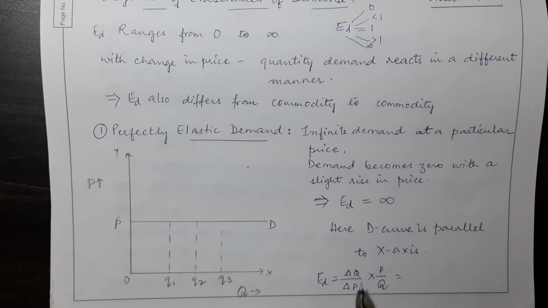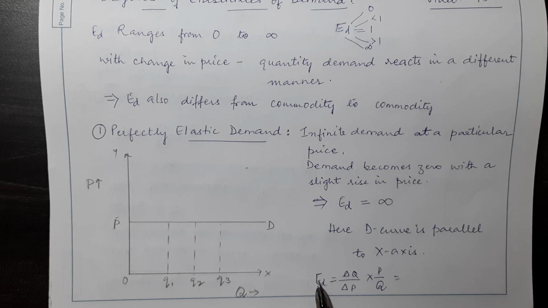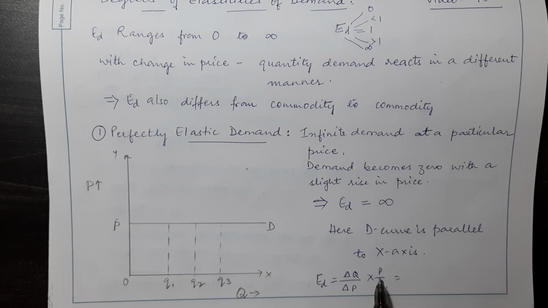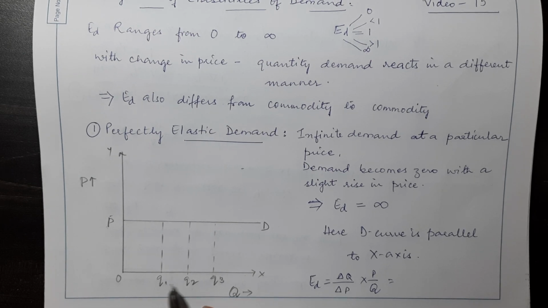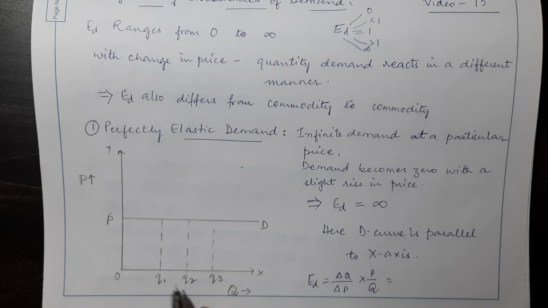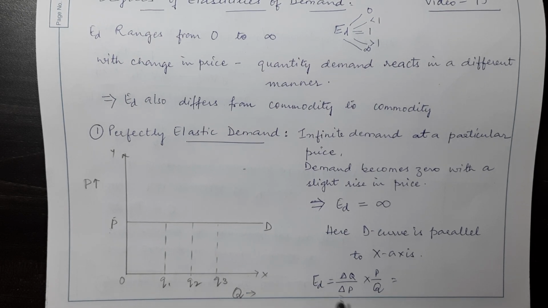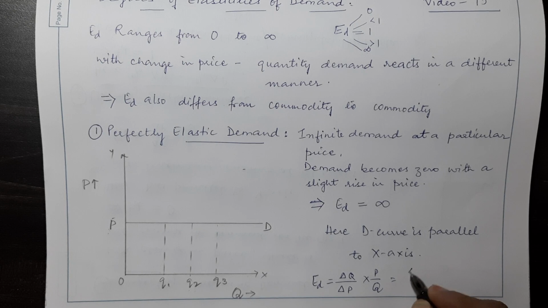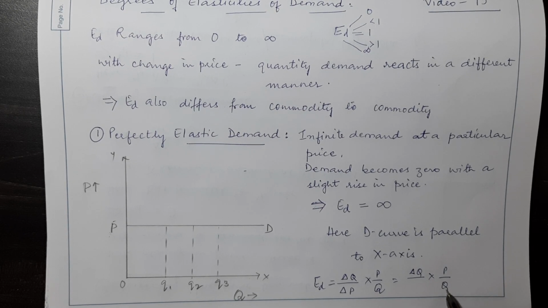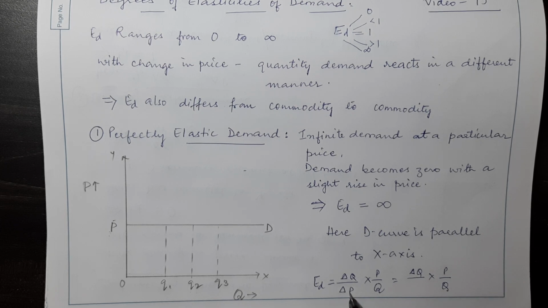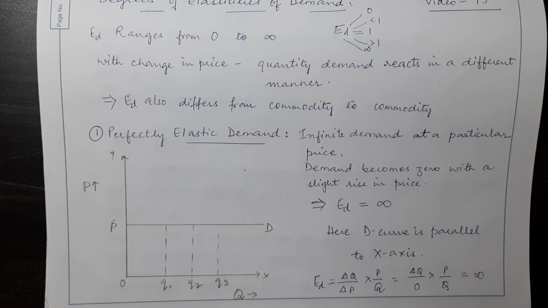Now mathematically if you see, elasticity of demand is given by delta Q by delta P into P by Q, isn't it? So what is this delta Q? That is Q1, Q2, you can find the difference. But here, price is kept constant, which would mean that this delta P becomes 0. So we have change in quantity into the original price by original quantity, but this delta P, change in P, is 0. So you cannot have a 0 in the denominator, isn't it? So any number divided by 0 gives us the value infinity, right?